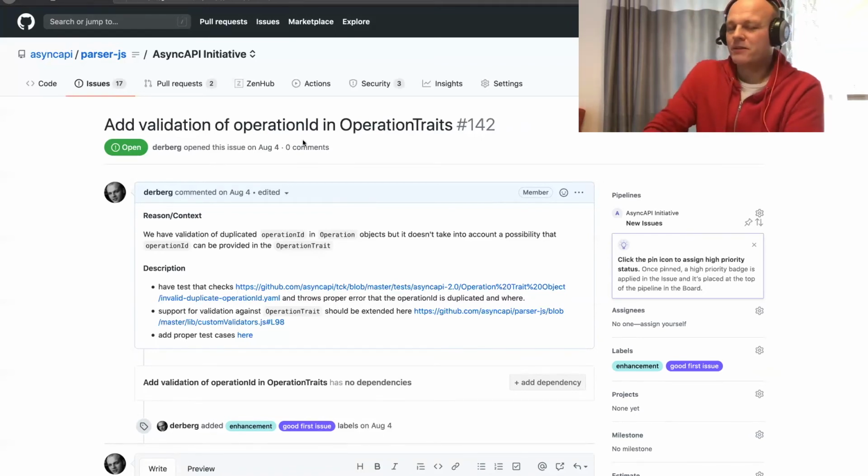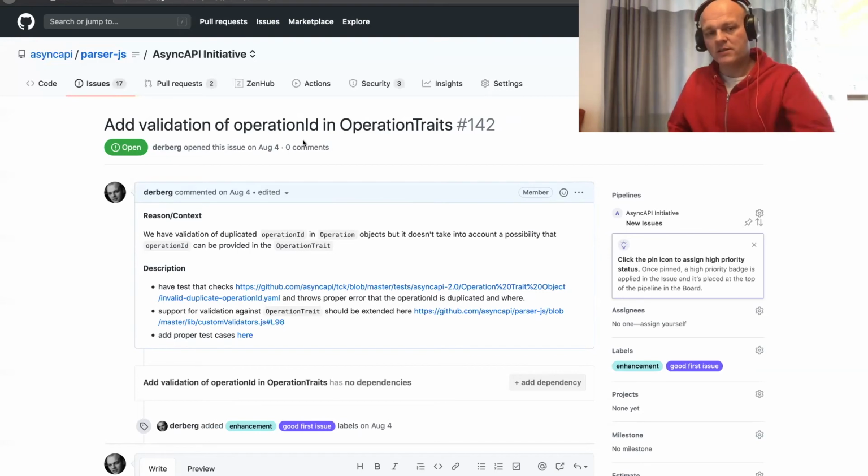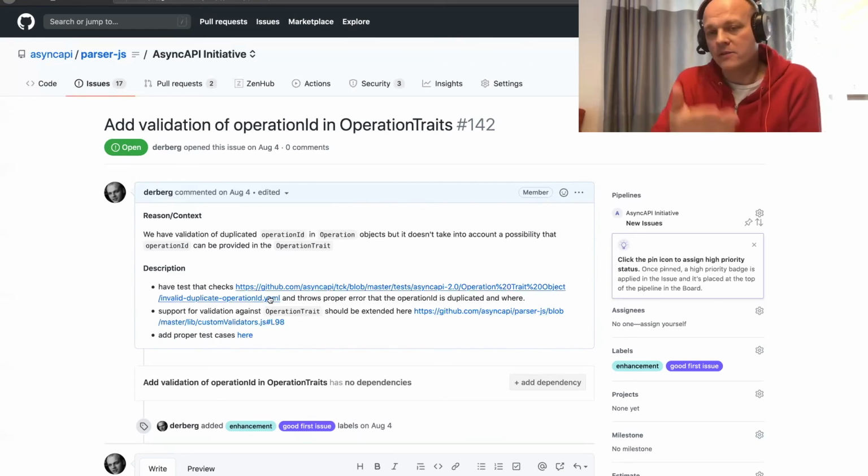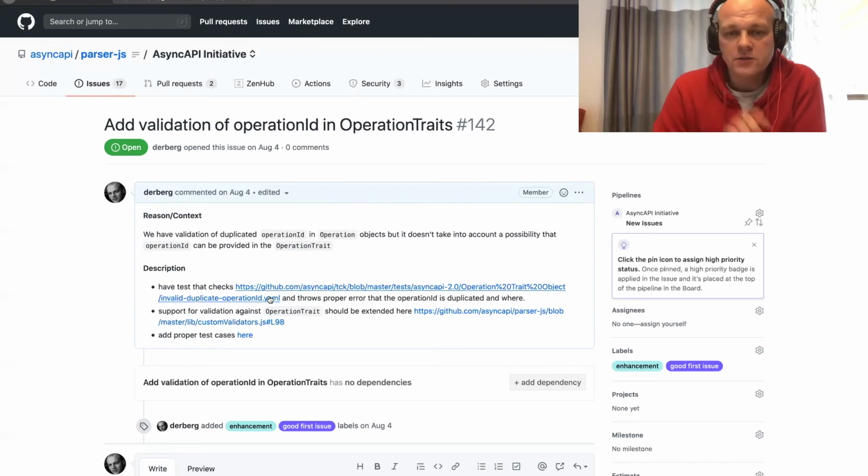So it's a bit more than just moderate because I think it's going to require the refactoring of the existing function for validation of operation IDs, because it's already long enough that I think it's going to trigger alerts in SonarQube that the length of the function affects the readability of the function. But that's just my assumption. And you have an example YAML file against which you can test your functionality. So this part, at least, is easy. You have a good sample to test against.